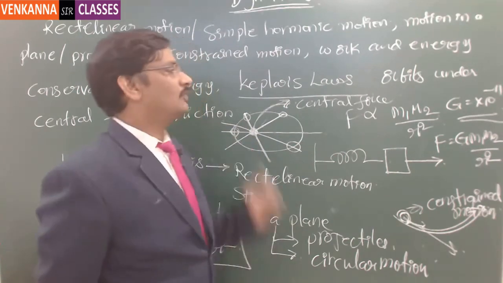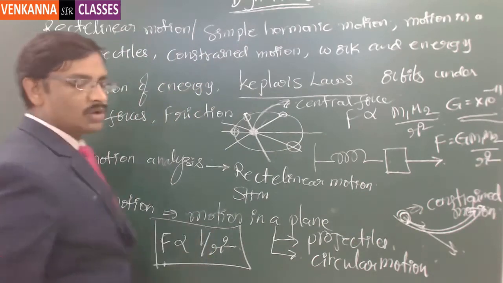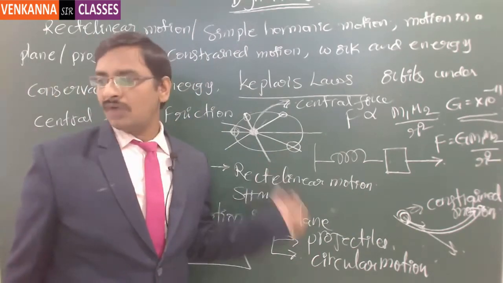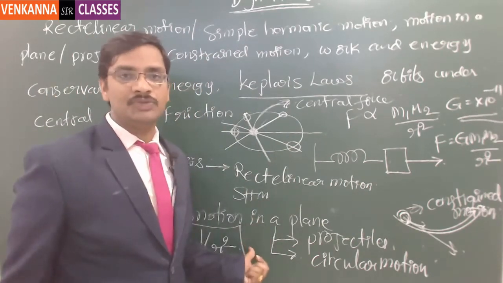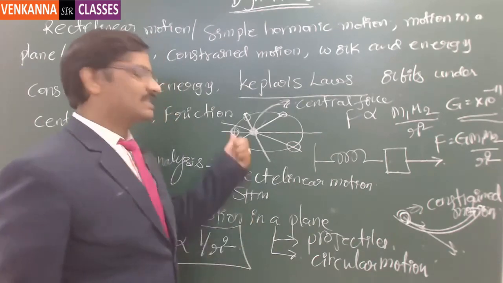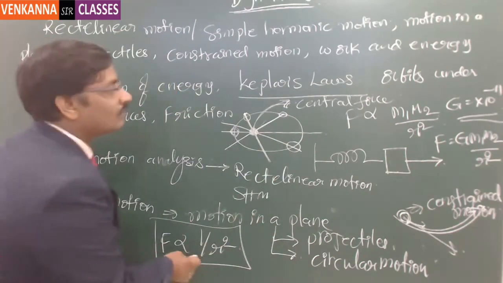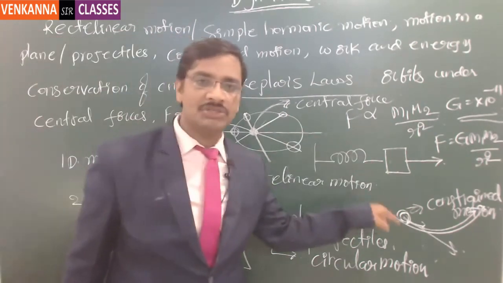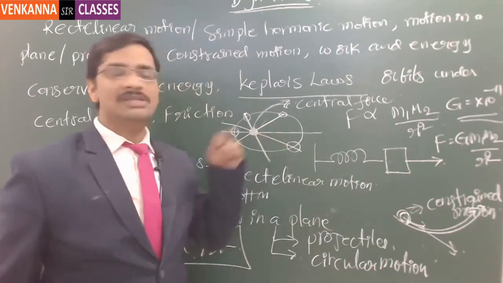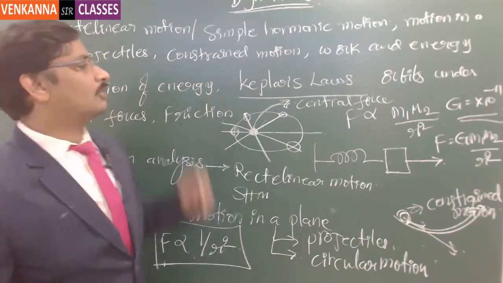These kinds of things we are going to conclude based on the force, whether it is proportional to 1 by r square, or 1 by r cube, or 1 by r power 4, anything like that. So here we are going to discuss the law of force which will describe this particular path. The central forces together with the planar motion will come under the category of Kepler's laws. Got it? So this is about Kepler's law.